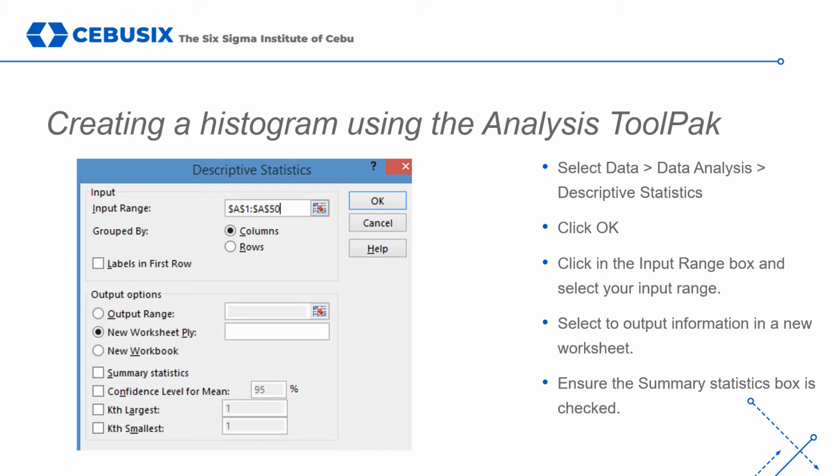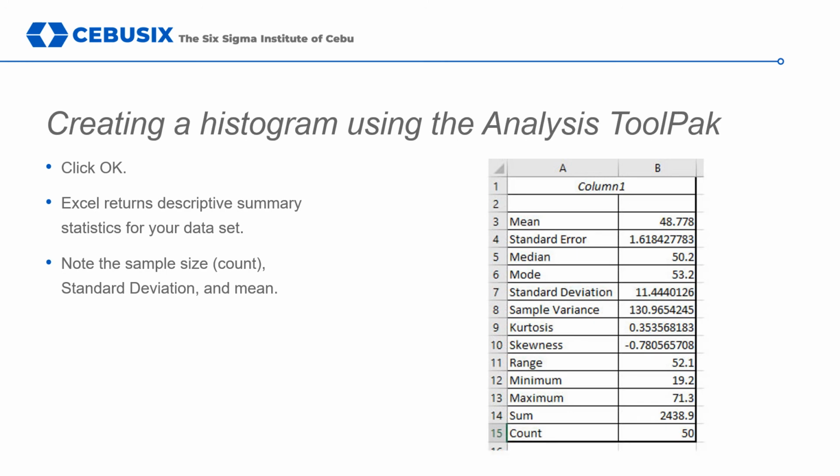Make sure that the box next to the Summary Statistics is checked because we will need these numbers to see our p-value. The default alpha risk is 5%, but you can change that by checking the confidence level and increasing the number to an amount greater than 95%. The sum of the confidence level and alpha risk will always equal 100%. Once you click OK, Excel will automatically generate the descriptive data from the data points we selected.